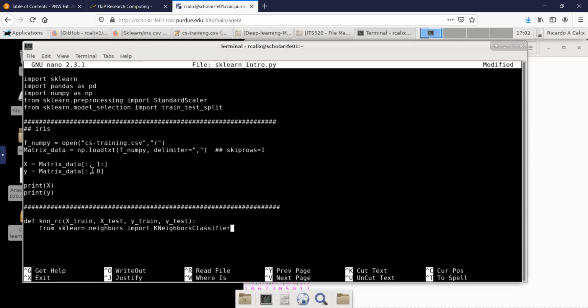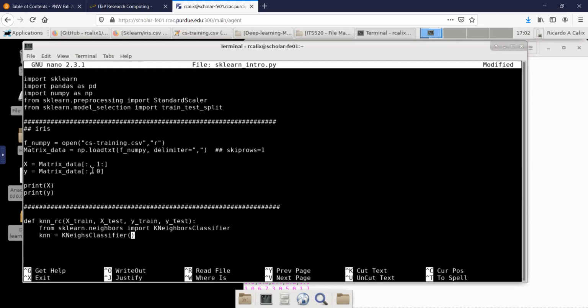Okay. So once I create that, I'm going to create the object knn equal to the KNeighborsClassifier. Just trying to make sure I get this spelling correct.